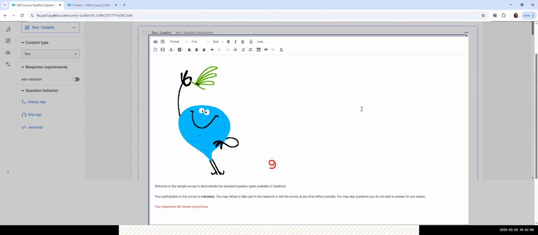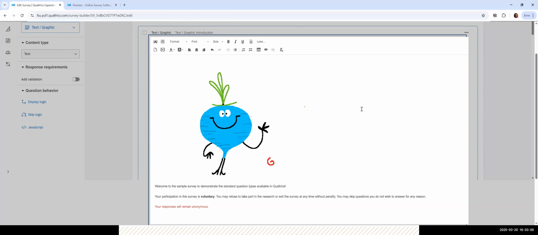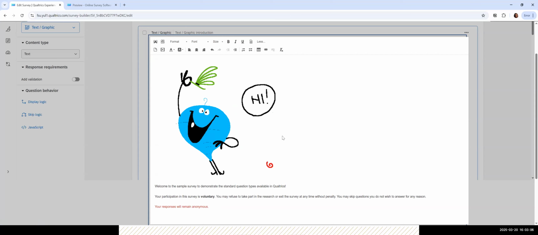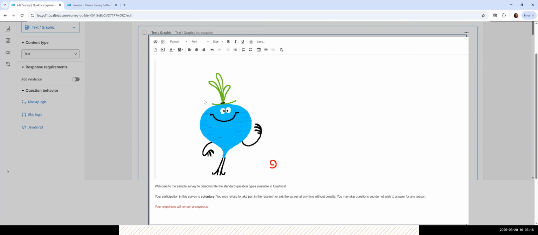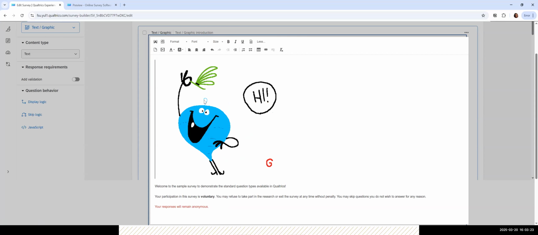Okay. So in my rich content editor, exactly what it sounds like, a way to edit content richly. I get all these options for how I want to format my text. All right. This thing is kind of distracting. But I can even put, let's say you have a video to describe your research study. Maybe you want to give informed consent, the spiel about it in video form because it's kind of long, or maybe you want to give your description that way. I could have uploaded a video.